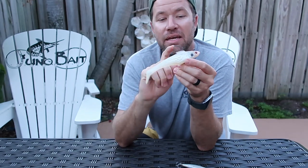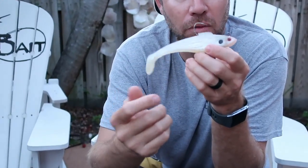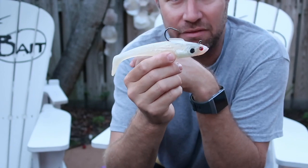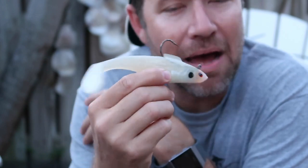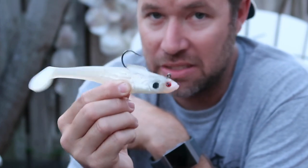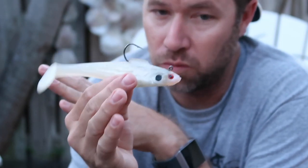If I'm fishing the beach at night, my favorite — and I kind of stumbled on this semi by accident last year — is the six-inch Tsunami swim bait. The Spool Tech is very popular, a Flare Hawk will work well too, but there is something about this Tsunami swim bait. I like the pearl with the black spot. It's inexpensive, it's got great action. In surf conditions when I'm not fishing deep water, I can swim it a little slower. I have confidence in this bait at night, especially when I feel like the bigger fish are around.